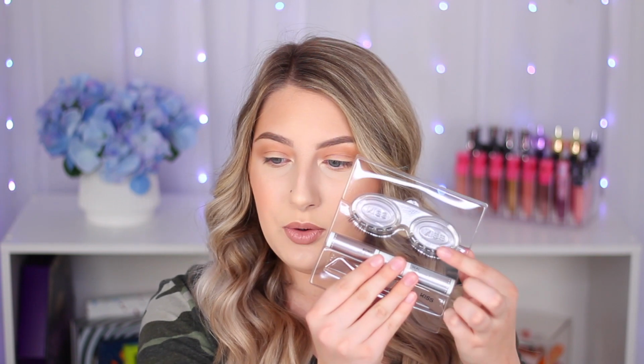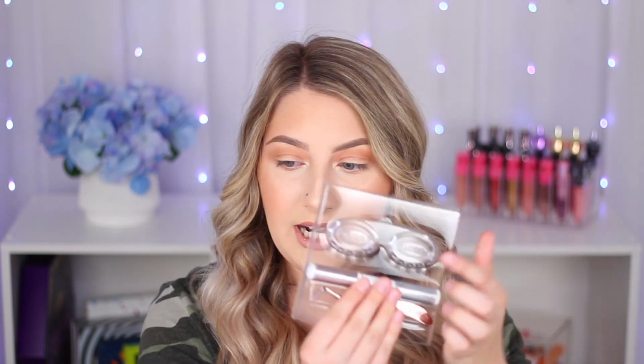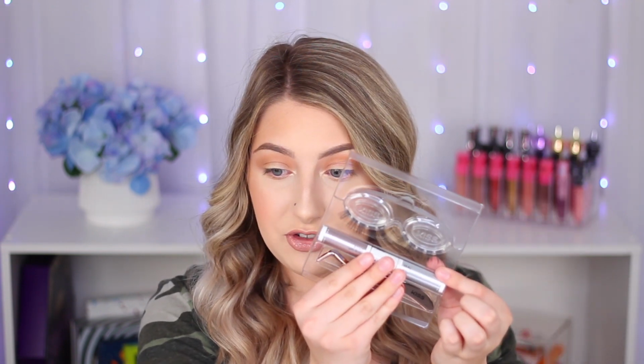Now, when I saw people using this on the TikToks, I was like, oh my god, that is so cool. Like, I have to go and try that. And ever since then, it's been on my mind. And then I saw that it was on clearance today, and I was like, I'm gonna pick it up, but why not try it? So I'm gonna go ahead and open it. So it looks like I showed you guys, it comes with the tweezers, the seal, and then the lashes, which are actually in like little clusters, which is really cool. It's not like a full lash strip. They're like literally clusters of lashes, which is super cool.